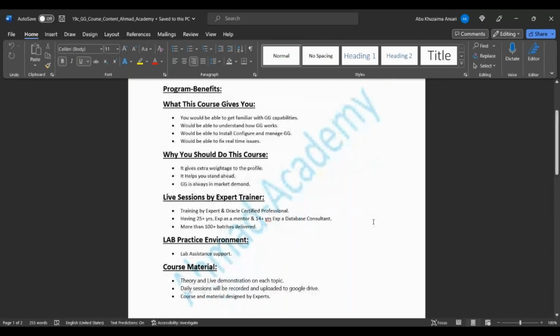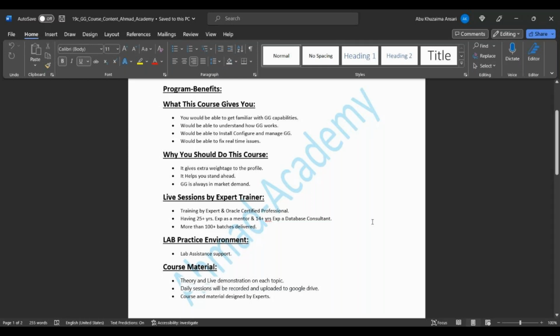Everything will be recorded and uploaded on Google Drive, which you can access for viewing for 6 months. If you want to extend, you can request and we will extend the limit.